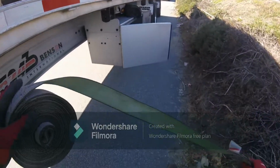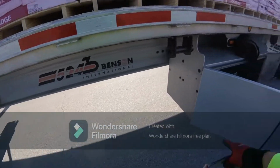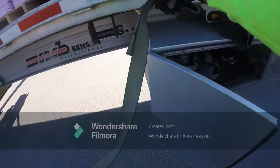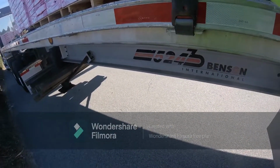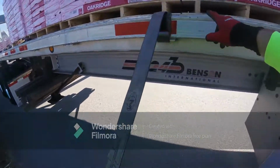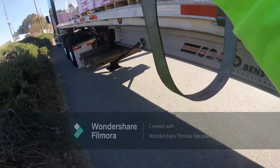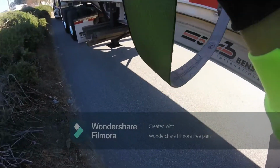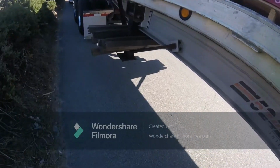Alright, so what you want to do is go about halfway back. That's the halfway point right here. So you want to go about halfway back, so we'll say right about here. You always want to make sure you use the stake pocket. On the 4-inch straps you can use the regular pockets, but you want to use the 2-inch pockets for your 2 inches. And you basically just want to aim for the corner stake. You throw your 2-inch.